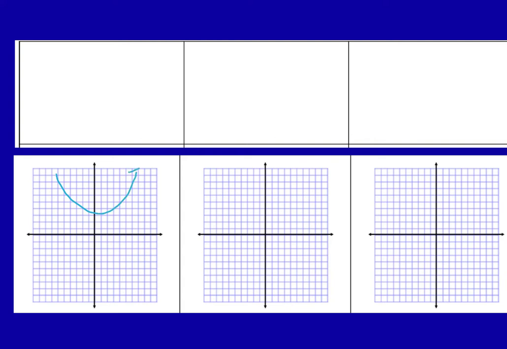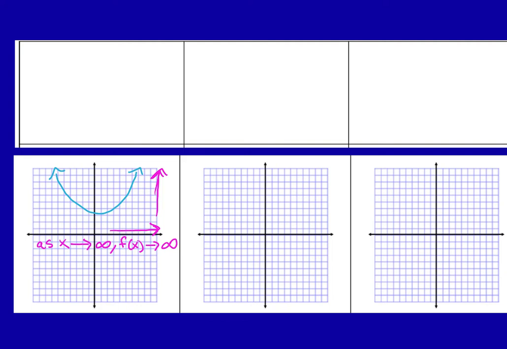Let's just say we have a parabola. And we're talking about end behavior. So end behavior is basically as x approaches, so an arrow in math is the word approaches, as x approaches infinity, so as x is going forever and ever this way, what are our y values doing? So as x approaches infinity, what is f of x approaching? Well, in a parabola, as x approaches infinity, our y values are also approaching infinity.